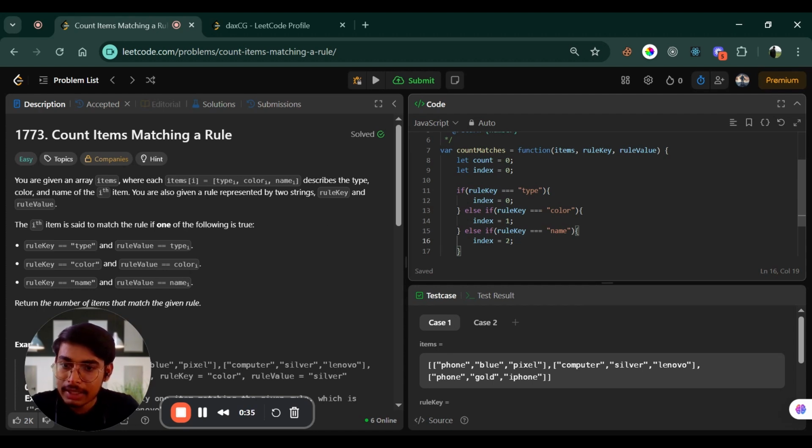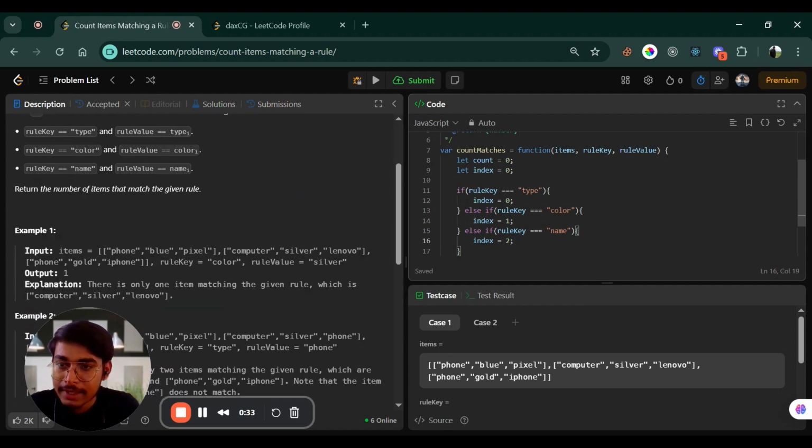This index value is used to figure out which array, like there are multiple arrays in one array. So firstly we figure out which array we have to use. If it is 0, we check this value in the inner array; if 1, we check this value; if 2, we check this value. That's why we use the index variable, to compare a value inside another array.